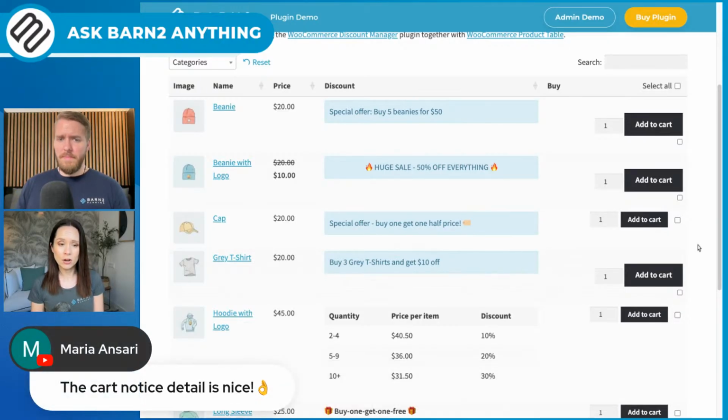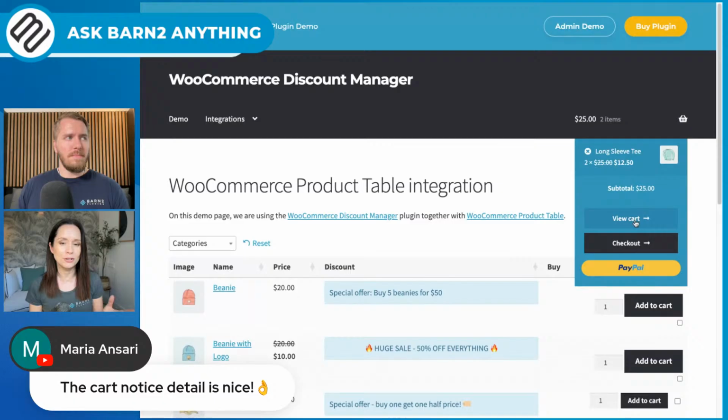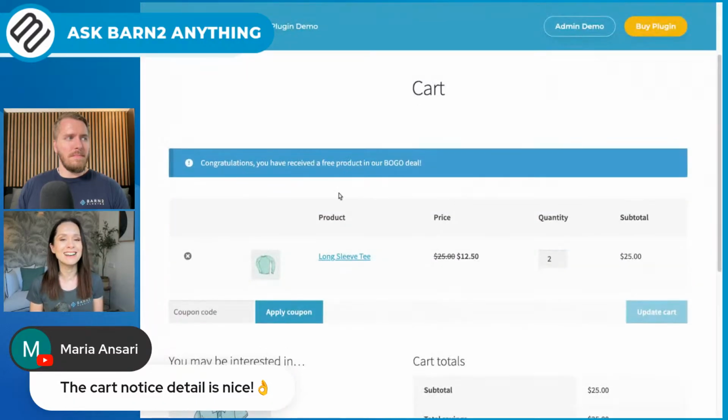Yeah. And we've got a comment from Maria who says the cart notice detail is nice. So yeah, that's good. I think that really helps. This is the message at the top of the cart when you've taken advantage of a discount. I think it really helps to close the sale. It's reminding the customer that they are getting a good deal. And if it is a time limited discount, then I would recommend using that to add some urgency. Say, complete your order before midnight, if it's the last day of the sale, or the discount will go, that kind of thing. So you can really use that to get that conversion on the cart page.